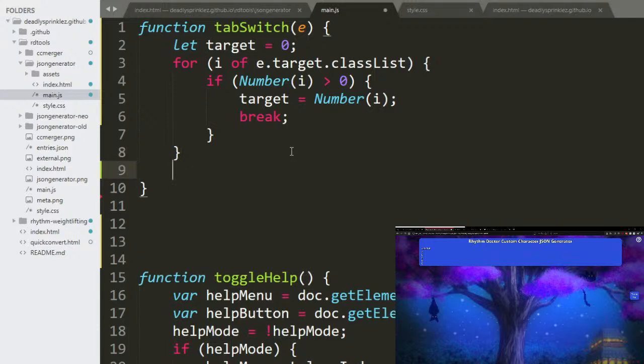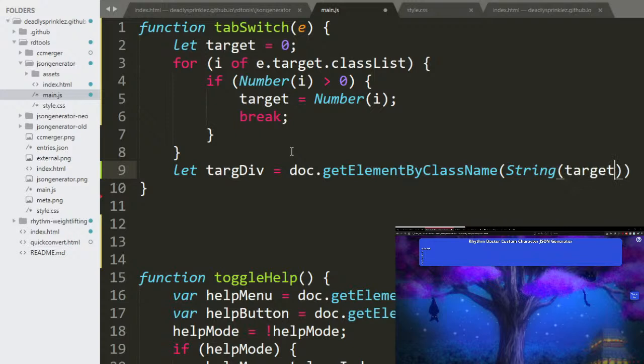And then, since we grabbed the target number that we wanted to grab, we should probably go into the target div, and then doc, we'll go ahead and get element by class, and then we'll do string target.